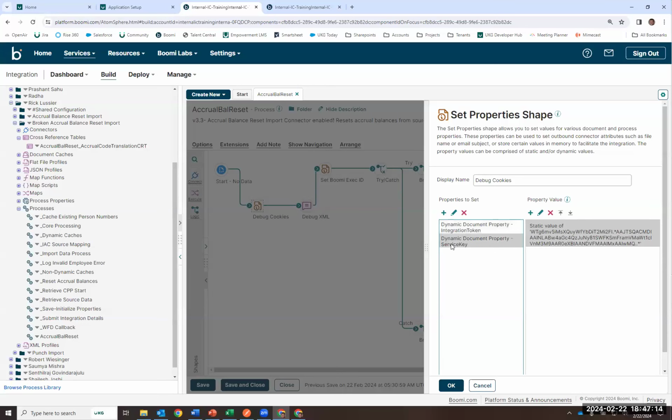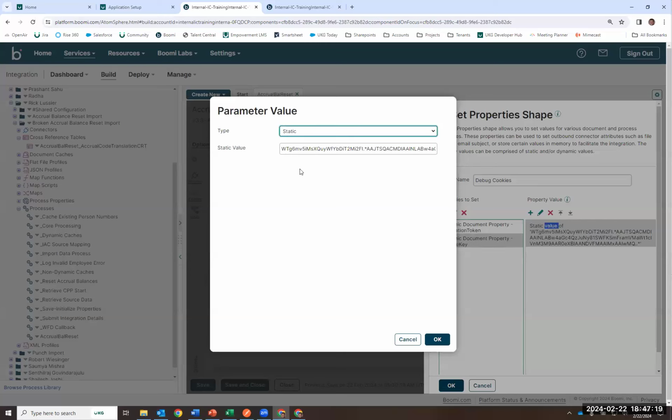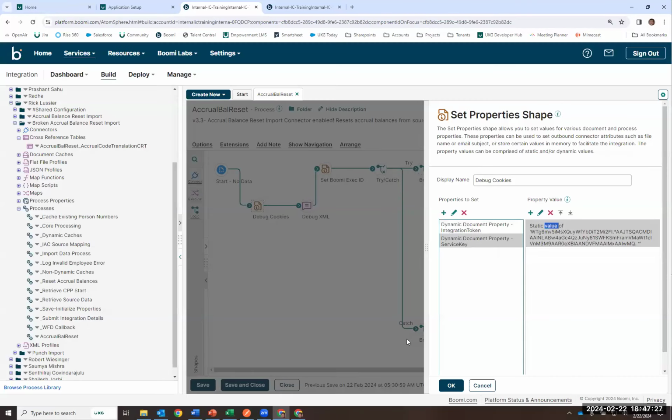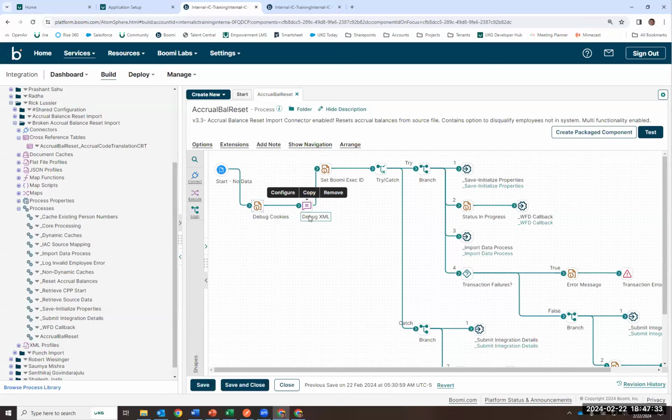And then the auth SSID gets pasted as the static value of that one. Yep. All right. So now we have the debug XML message shape configured. We have the cookies configured.